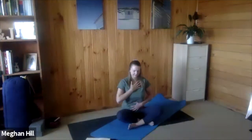And as we invite some extra oxygen into the lungs, maybe see if you can breathe into your palm. So really breathing right down into the belly, feeling that expansion beneath your hand. And then a nice slow, gentle contraction as well as you breathe out.